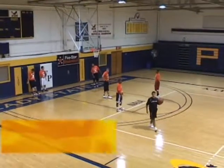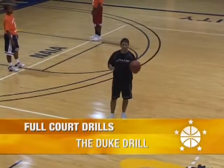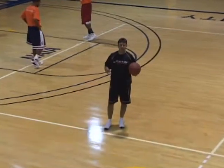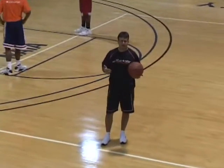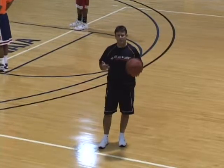I call this the Duke drill just because I picked it up from Duke. It's a great drill to get us going early in practice. It gets players out running, gets them passing, gets them working on layups, and most importantly for the point guard, it gets you making decisions.